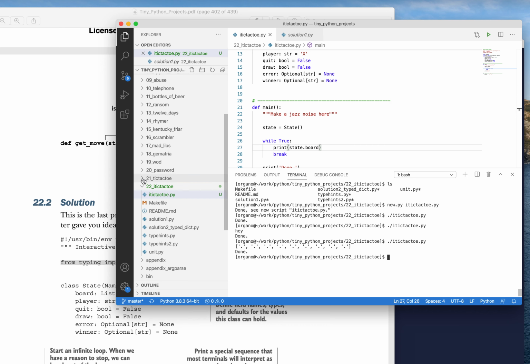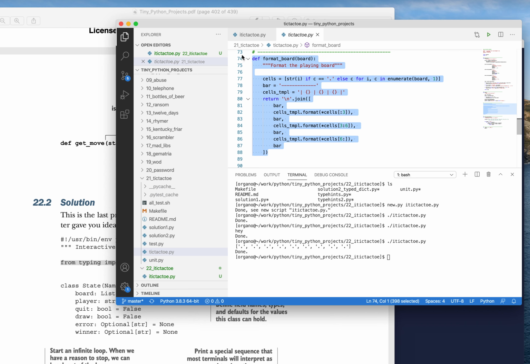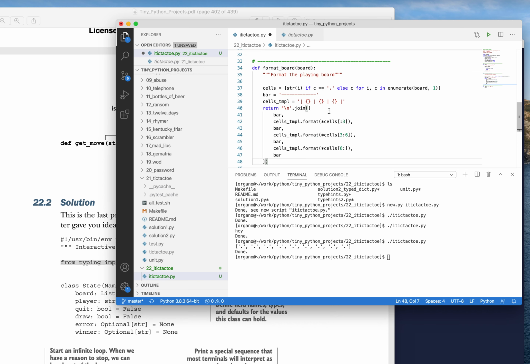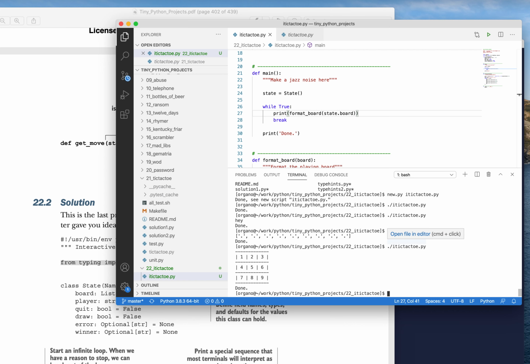So you could actually go back to your previous version of tic-tac-toe. You can go to your format board, and you can copy and paste it. You can just bring that right into your program. I'll just stick it here after the main. So instead of printing the board like that, I'm going to print format board. And we can just bring that in.